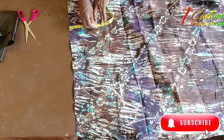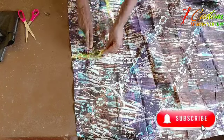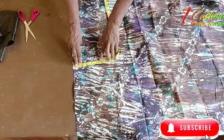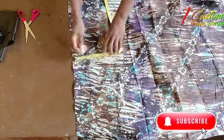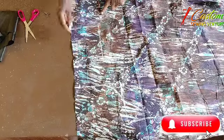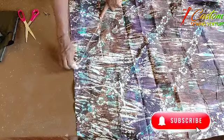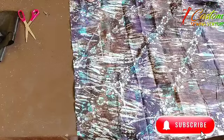If you want yours to be deeper, fine. If you want it to be shallower than that, fine. So I measure 6 inches and then mark it, and then join the two lines together. Because of the kind of slide it is, I will just take from one end to the other and draw a line.